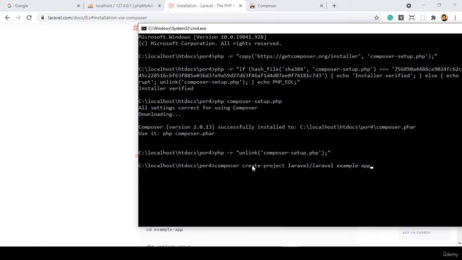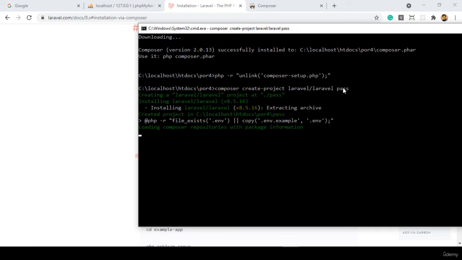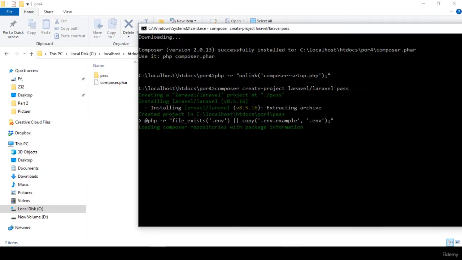There is composer create-project laravel, and then your project name. Right now I want to change that project name. Here I want to create a new project named passport, or pass. For better understanding, I'm using only pass. So a project folder like this will be created. Now let's do that work. If you click enter, it will download all the files from the internet and create a project folder named pass. Here you can see it has now created the project folder named pass. So friend, it may take a little time.